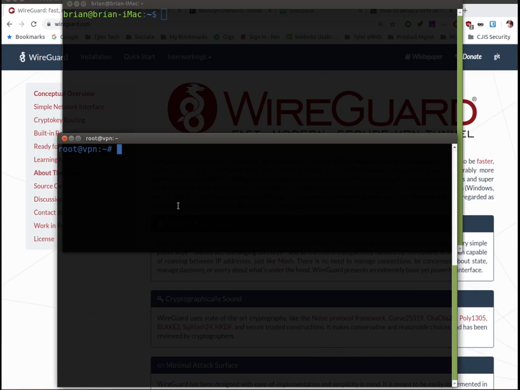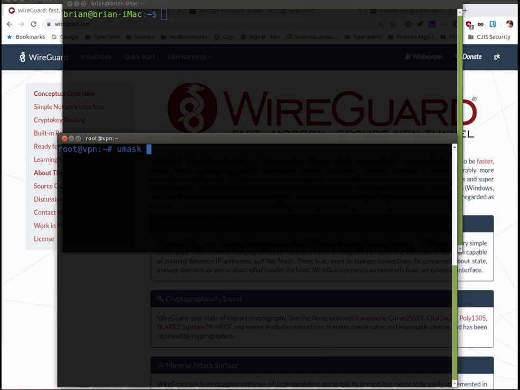I'll kind of show you two ways to do that. You can do that from the server. To me, that's easier, and then you download that configuration file. But you can also do it on the clients. So for me, on the Linux clients, I just do it on those because the commands are the same no matter what. For the iOS devices, I create them on the server, and then I use a little application called QR Encode, which I use in the terminal, and that gives me a QR code that I can scan with the phone. So I'll show you how to do that too in a little bit.